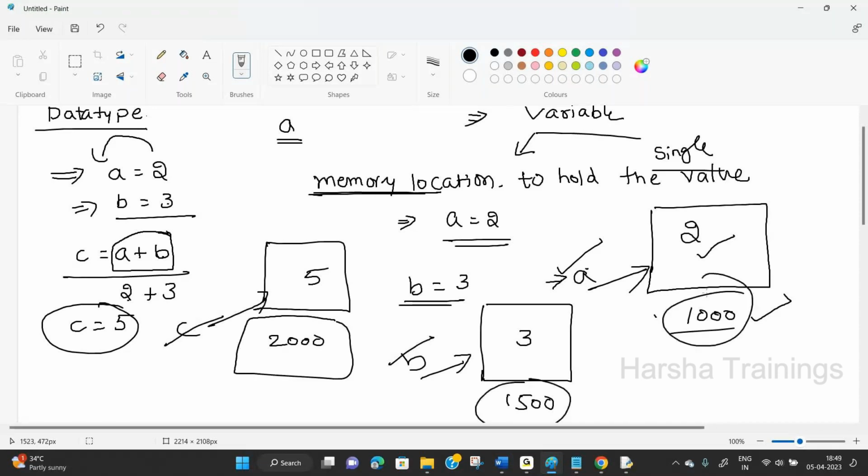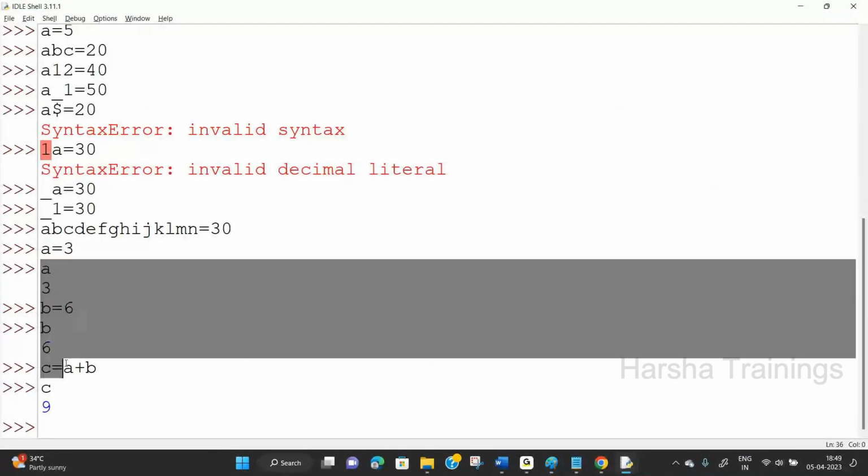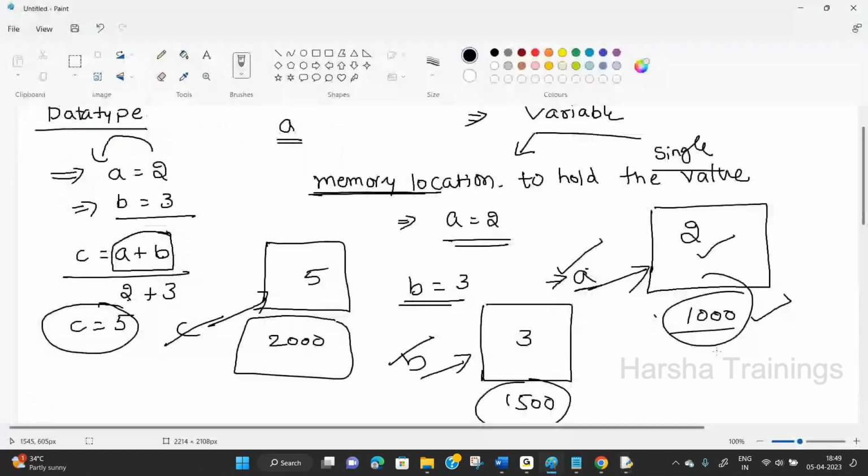Addresses? No. Here I used the values manually. For example, if I write a = 2, b = 3, c = a + b, whatever the values, it is performed successfully. What are the addresses? In which location is a stored? I want the memory also. Here I roughly used addresses like 1000, 2000, 3000.